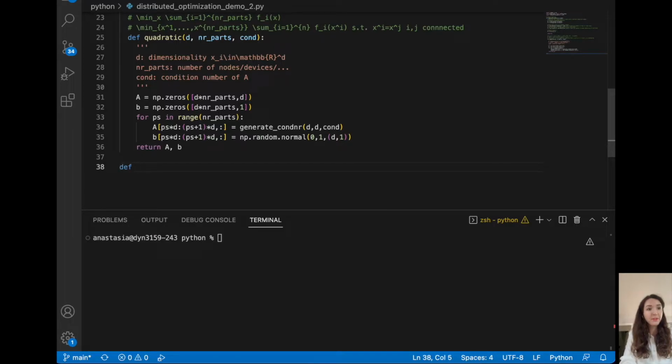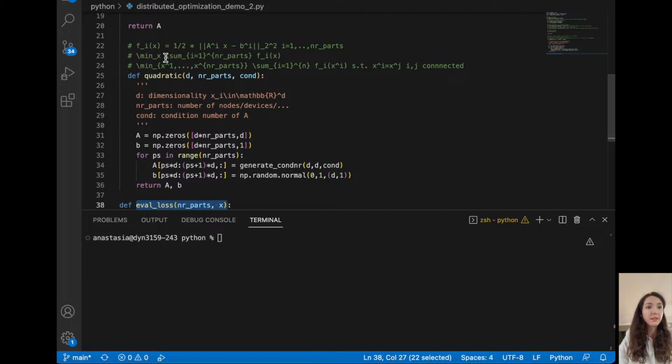And then I'm also going to define the total loss. Let's call it evaluate the loss. Again, nr particles and x. So basically this function, what I wanted to do is I wanted to evaluate this sum over all our nodes / particles of each of the FIs.